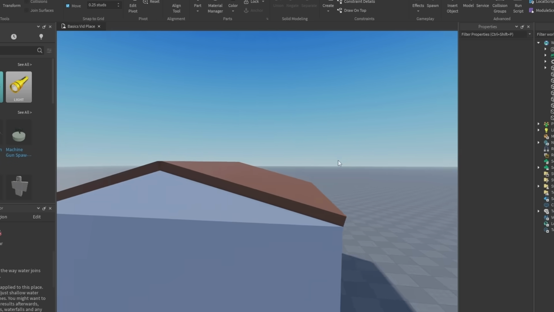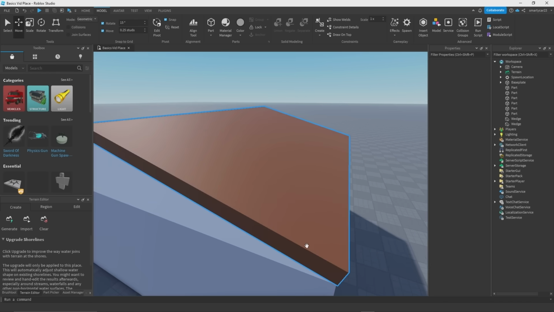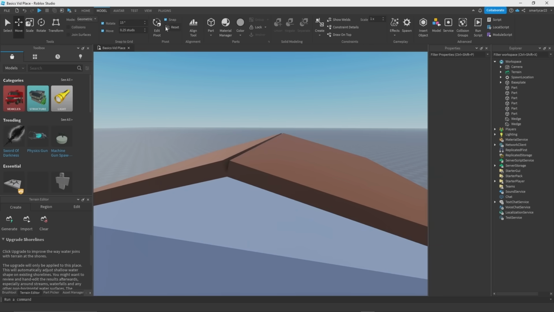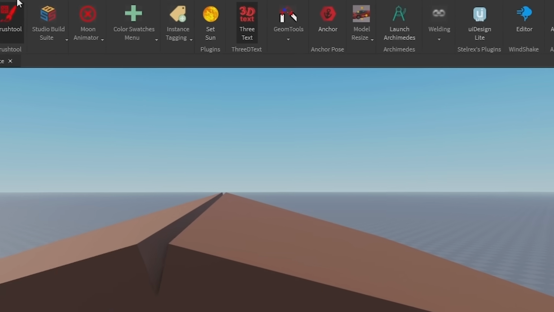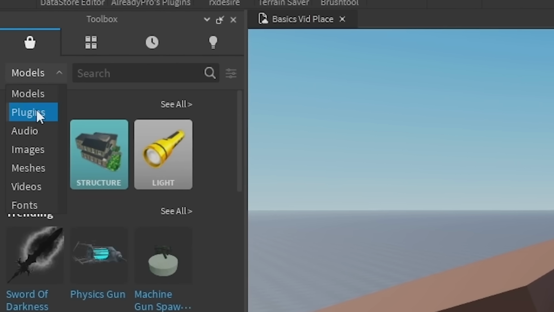Okay, this is weird. Now, we could do the simple fix, which is just to drag this. But I do recommend the plugin, which is called Resize Align. I'll go ahead and link it below for you. It's really useful and it allows you to resize stuff and align edges. So you can go ahead and go to your plugins tab after you download it. And you can usually just get it in plugins actually on the toolbox.